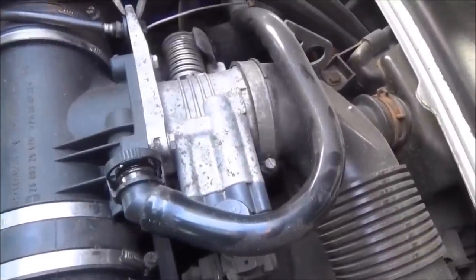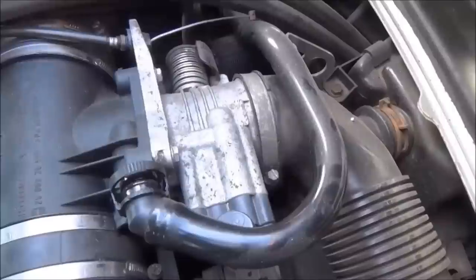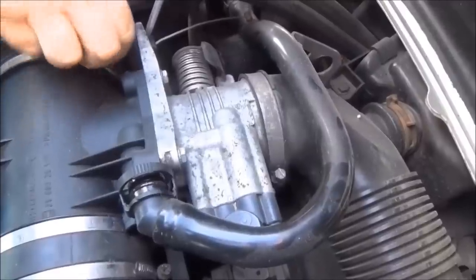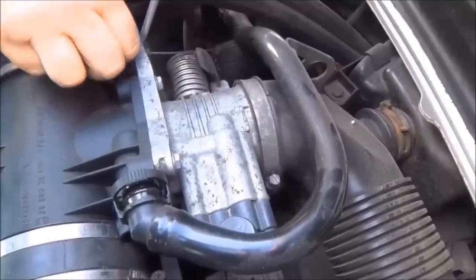Can't beat the Land Rover. That's got to be even harder for you, isn't it? What, to work on? Yeah, because of your height. Yeah. That ain't been 3 foot two. Need a fold down step on the front bumper. Yeah.